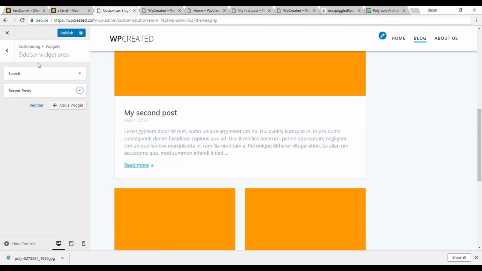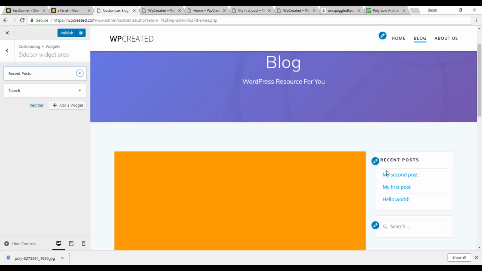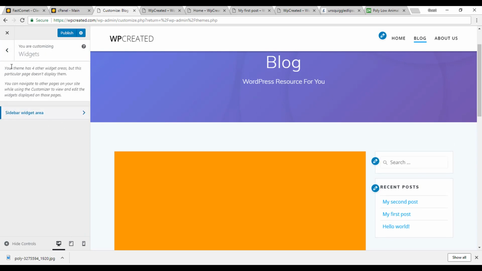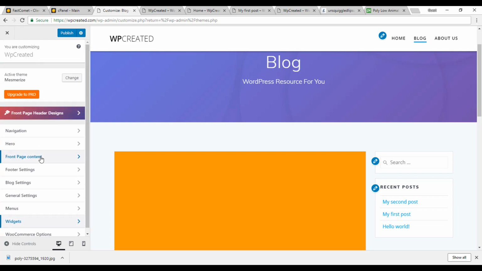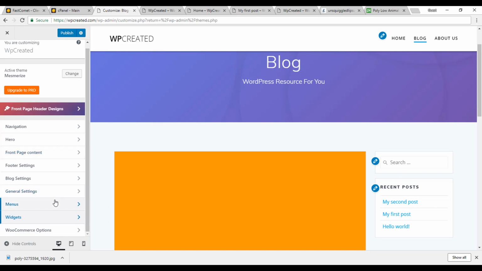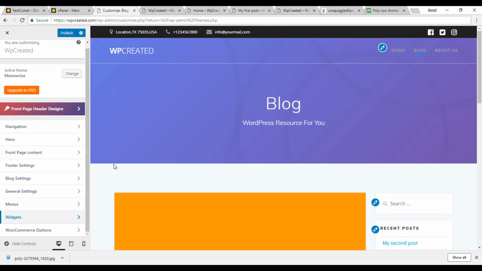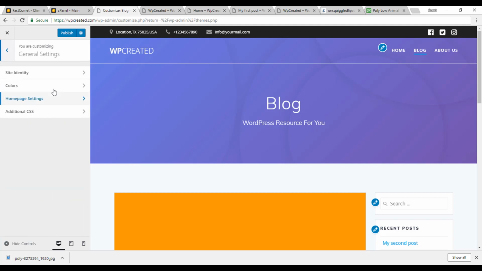And now we just have the search bar and recent posts, which is fine. If you wanted to order them, you could even move the search bar to the bottom, but it makes more sense to be on top. All right, let's go back here. So yeah, once you click on customize your themes, there are so many different options. I'd recommend just playing around with it and customizing it to see how you want your website to look. There are so many different options that it's hard to get into all of them right now.